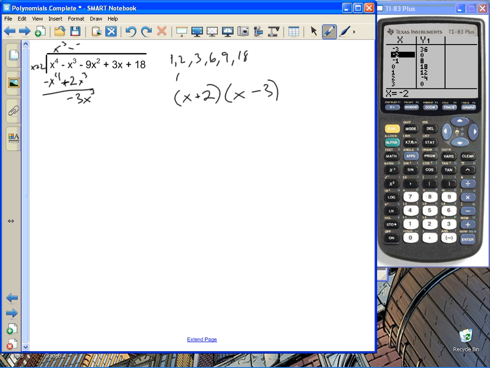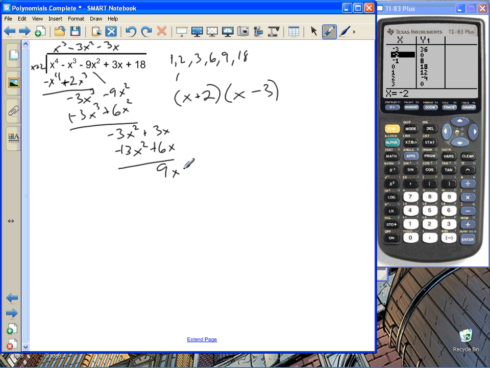So I have to multiply by negative 3x squared, which gives me a negative 6x squared here. Okay, and that negative 9 comes down. I'm subtracting these. So those cancel. This gives me negative 3x squared. Bring the 3x down. I have to multiply by negative 3x. Okay, change my signs. Those cancel. This gives me 9x plus the 18. So I multiply by 9. Okay, and these go away.